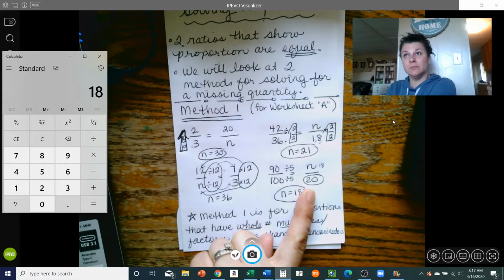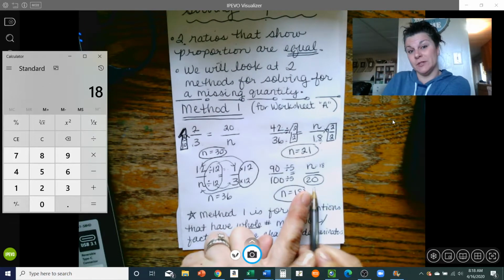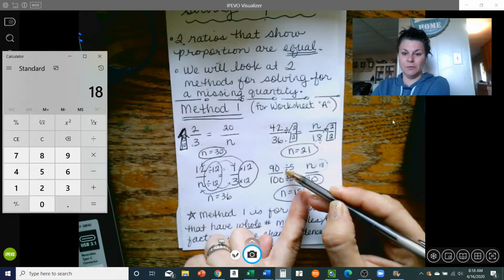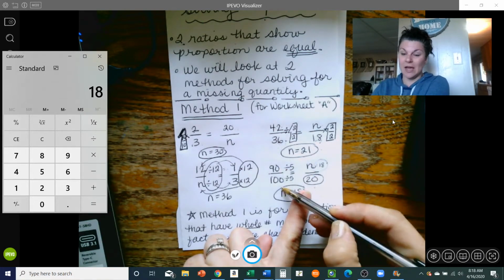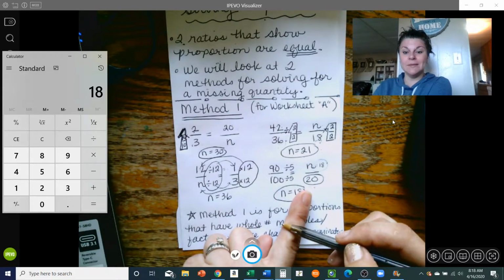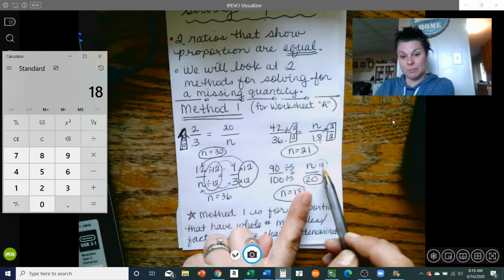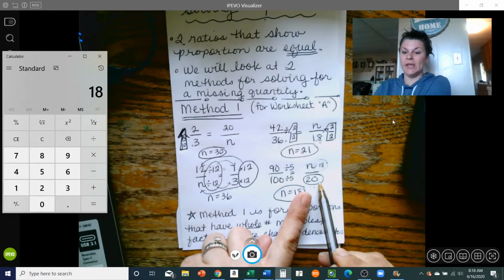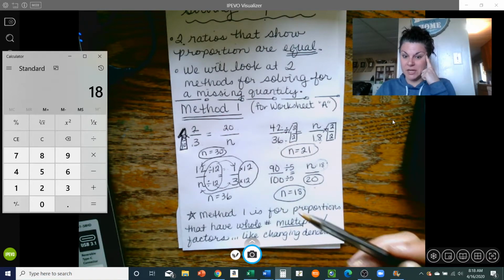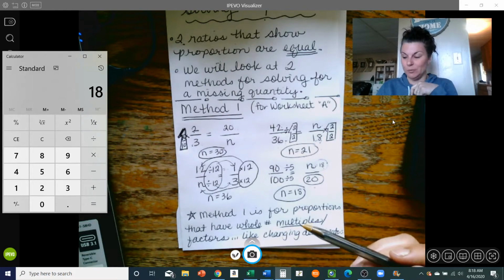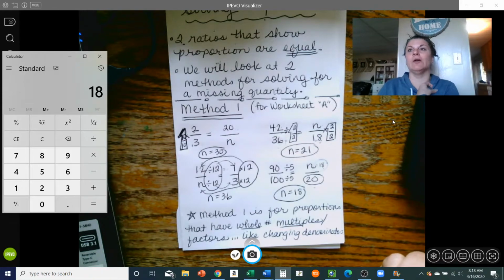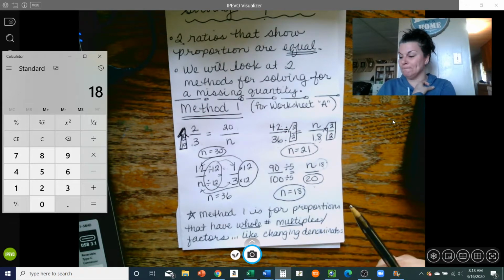I use this particular proportion all the time because we have 20 words. Well, not right now because we aren't doing spelling tests, but we have 20 words on our spelling list. And so if you miss 2, you get 18, which means you have 90%, 90 out of 100. And we'll be looking at that later this week at percents. But I can look at a spelling test score now out of 20 and know exactly what the percent is because I use this proportion in my head. So it makes my life a little bit easier. It's harder when there are 27 problems that you're figuring out a percentage for. But this one's really handy. Okay.